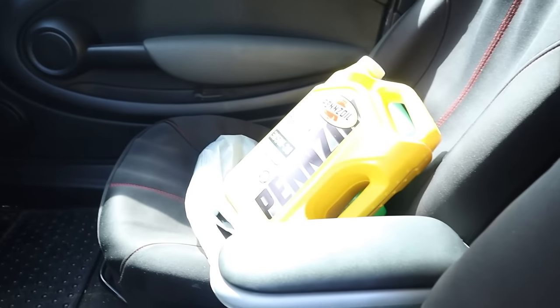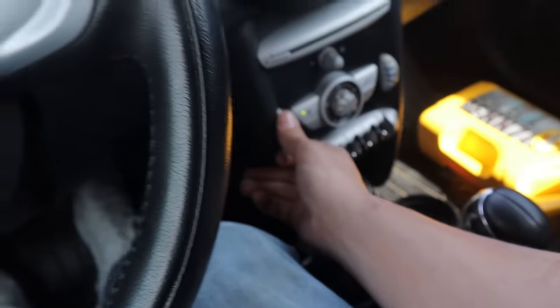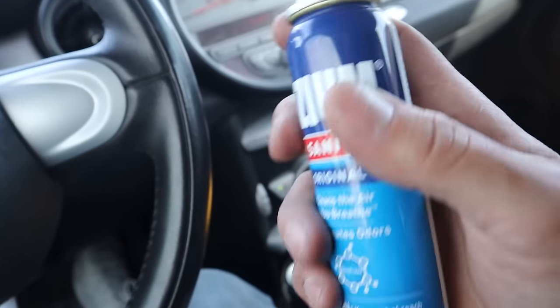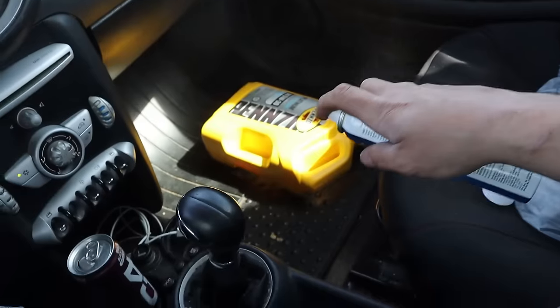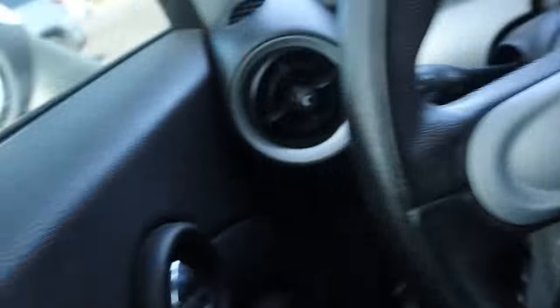All right, brake cleaner and some car wash stuff, and oil is acquired. Out of Walmart. The seatbelt thing chimes forever. Good lord, shut up. I also got some of this Oz spray inside of Walmart. Dude, this stuff kicks ass. I have to get rid of the smell that's inside of this damn car.